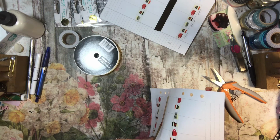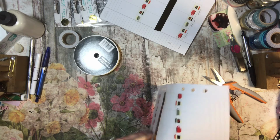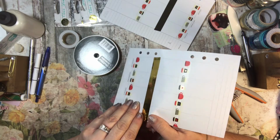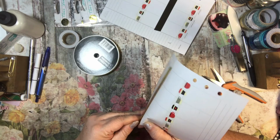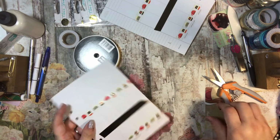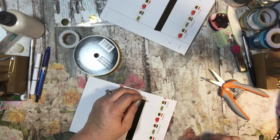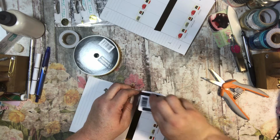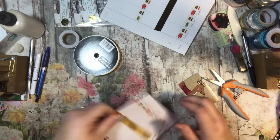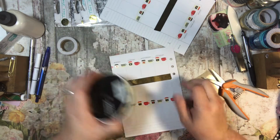But I am gonna try to get out these wrinkles. So this foil tape isn't the easiest to work with, I will just say it. But it is nice that it peels up okay, and that it is able to be repositioned. I can't complain with that. So not bad.